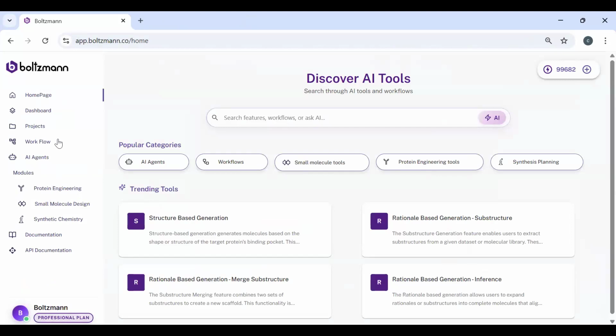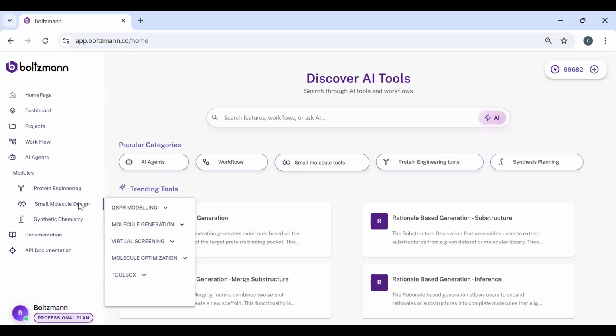Okay, so this is where you're going to go into the platform, or the platform that will be made available to you when you join the hackathon. On the sidebar, you have a few functionalities: your dashboard, the projects that you're going to build, the workflows, the AI agents, and so on, which you're allowed to look into at your own leisure. Today I'll be going through the small molecule suite. Under the small molecule suite, you will have a bunch of subdivisions. I'll not go through each one of them and all the functionality that it presents, but I'll try to correlate with the drug discovery flow that I had mentioned and how it all ties together.